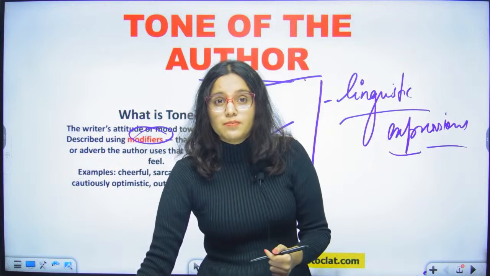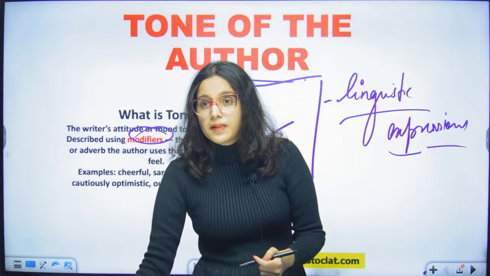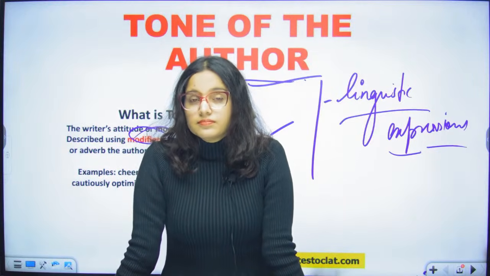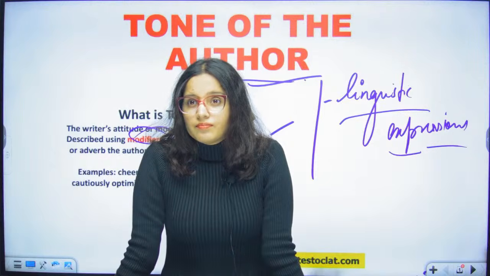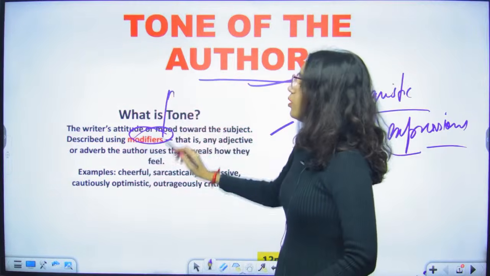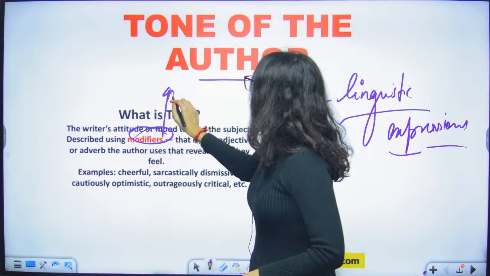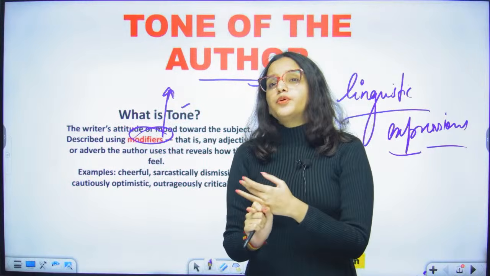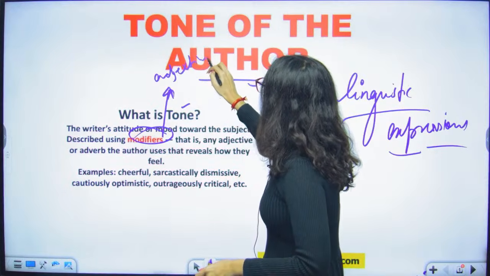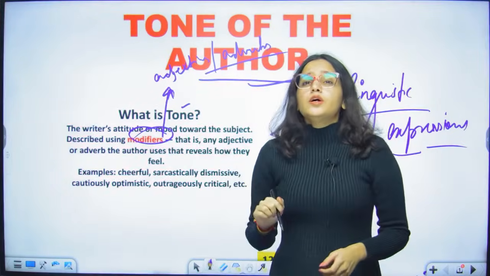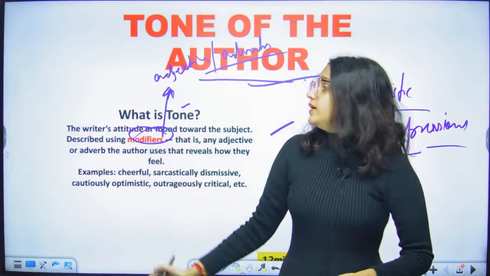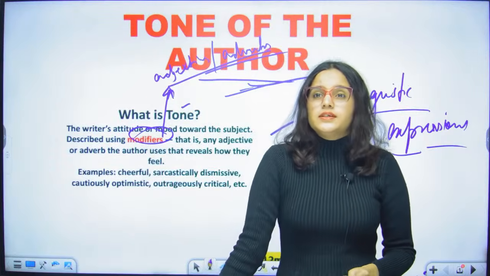Now, what are modifiers? Tell me in the chat box very quickly. What are modifiers? Yes, people, tell me, what do you understand by the word modifier? Okay, modifiers are nothing but words or phrases that modify the subject. It can modify a verb, it can modify the pronoun, noun, whatever word that modifies the meaning. For example, your adjectives, your adverbs. You closely look at what kind of adjectives the author is using and what kind of adverbs they are using. Taking these cues, you understand the tone of the author.